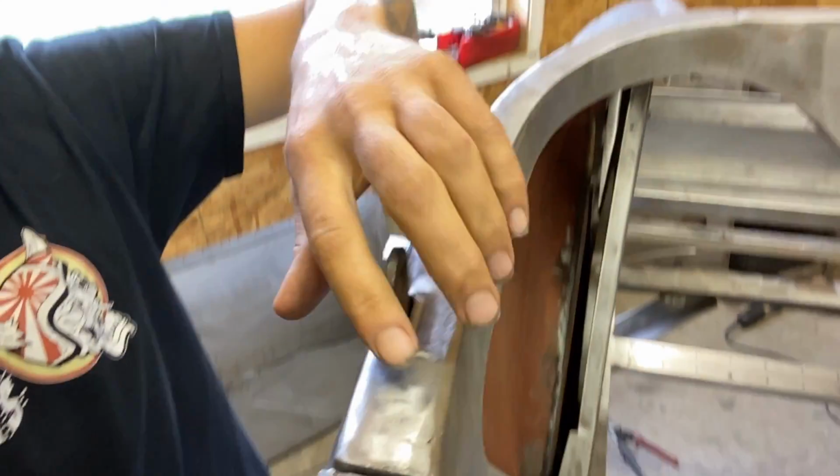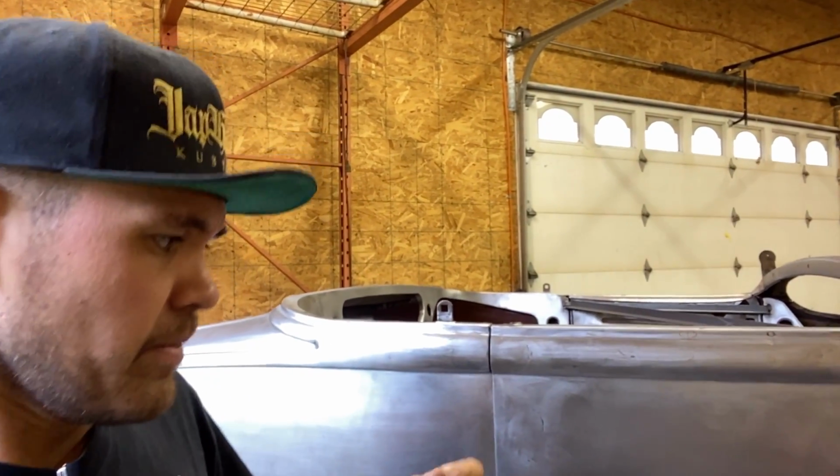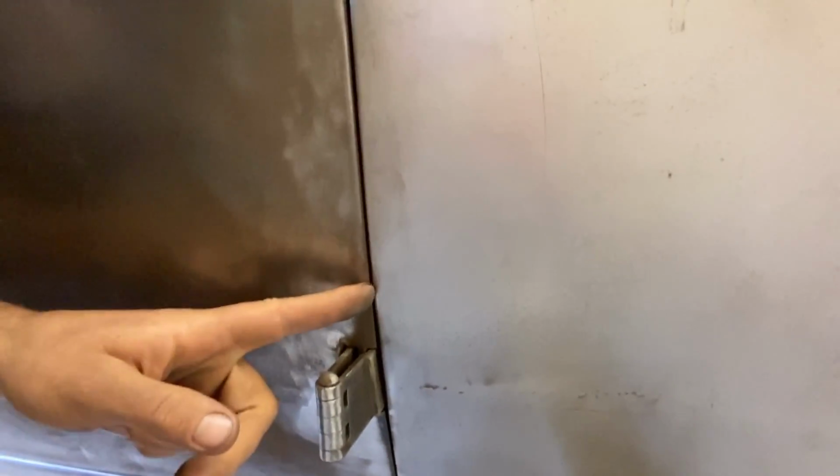I do want to fit these door gaps as well a little bit nicer. I think that's like the most important part, especially on a simpler car like this, is that you got to make sure your gaps are right, and you got to think about it before it goes to paint. It's kind of a bummer when you see a car that's done so beautifully, but something like this wasn't addressed. See how tight that gap is? That's too tight. It's way too tight of a gap.